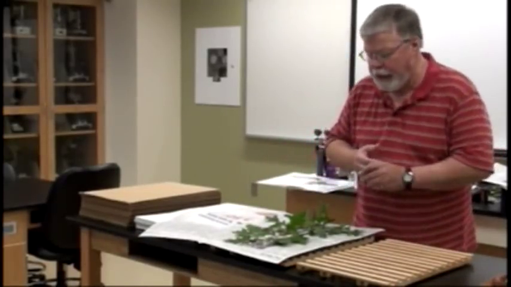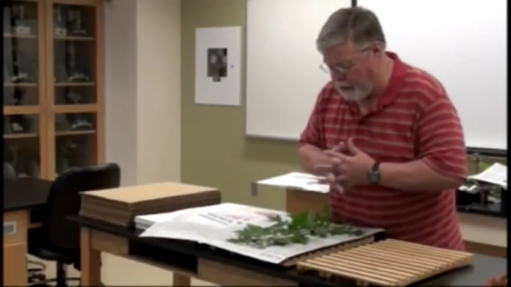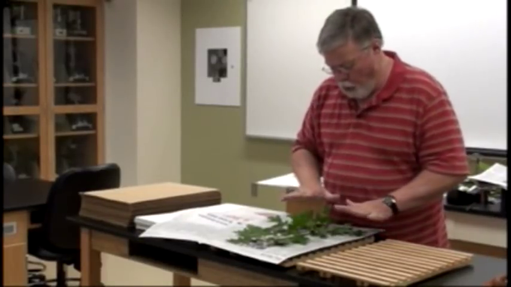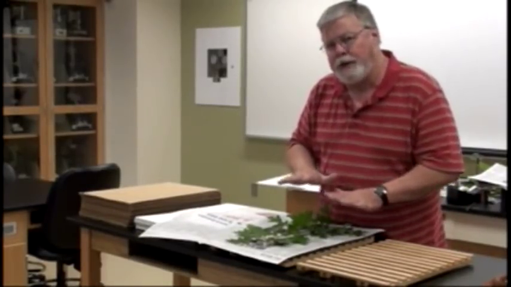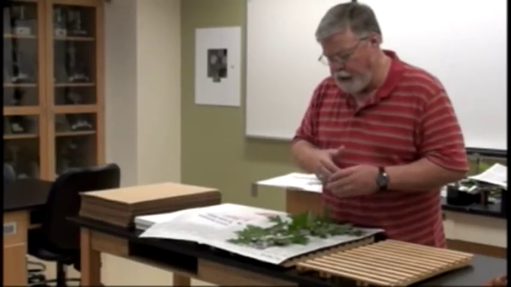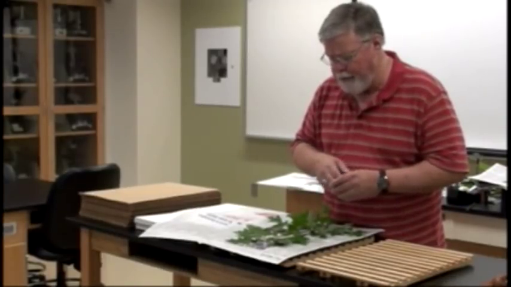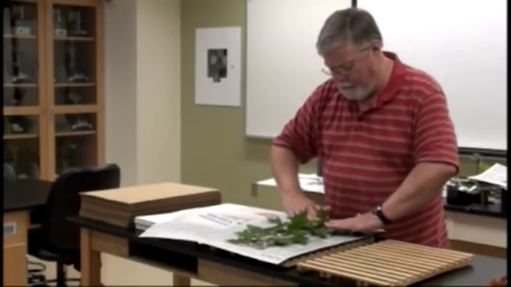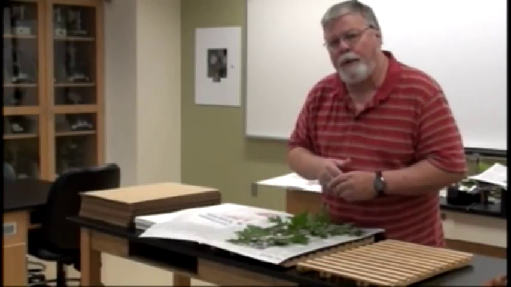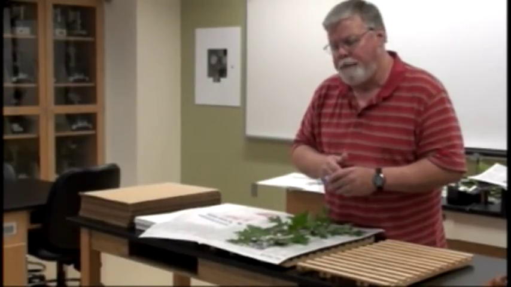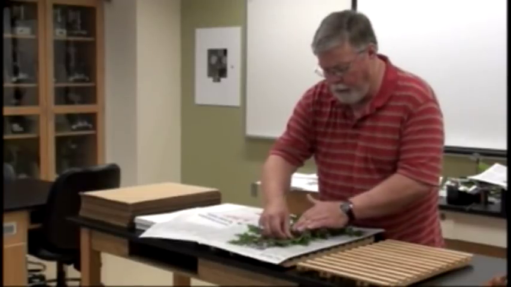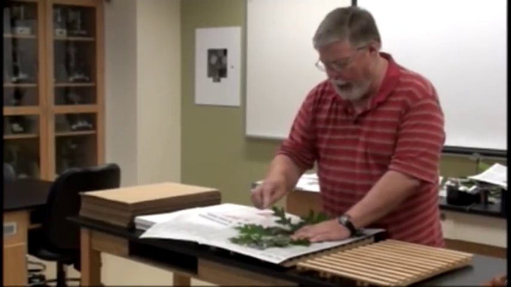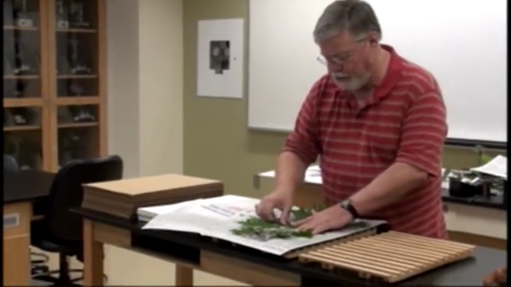Now when you place a plant in the press, we're looking for a couple of things. We're going to try to flatten this out as much as possible and reduce the water amount in it. Most of the leaves will be face up, but you want at least one, maybe two leaves upside down, looking at the bottom of the leaf when you press this.